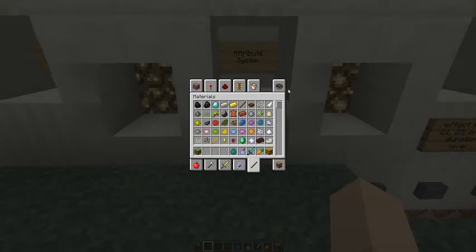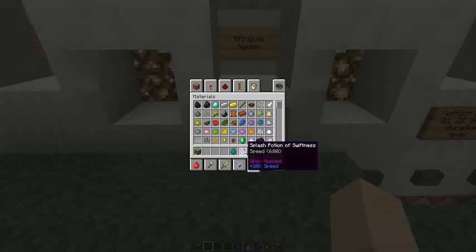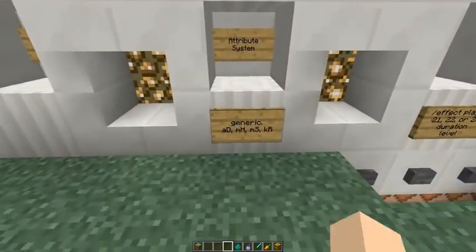When you go into your creative menu and look at the items, or in your survival when you have the items with you, you can look at certain items and see details about them. Alright, a diamond sword has +7 attack damage. That fits into our category nicely. So does this potion of swiftness. So when applied, +20% speed. So those are modifiers. Once I toss this down, I'm going to be faster than I normally should be.